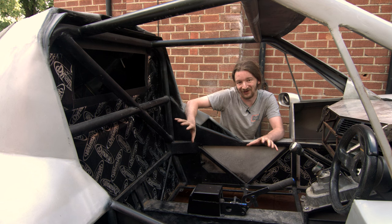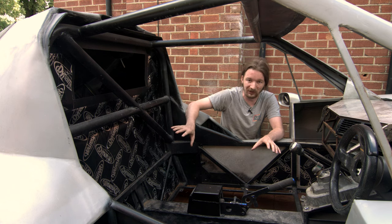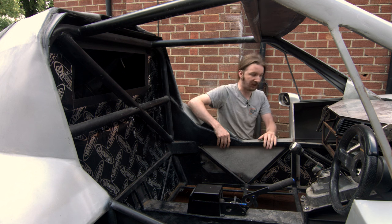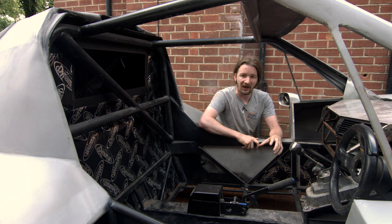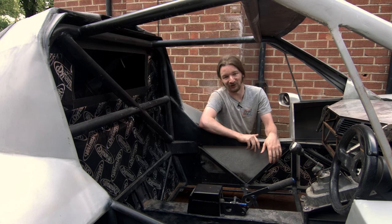Installing some now and some later is really important because, honestly, having done this in the Rover it is brutal, miserable work. The amount of suffering I went through putting this stuff in the SD1 has put me off working on it so badly I haven't even touched that car in over a month. There's a second reason too — while we're reshaping body metal and knocking panels into shape it's really loud, so if we can take out some of that resonance it'd be nicer to work on, and it's also just polite to our neighbours.